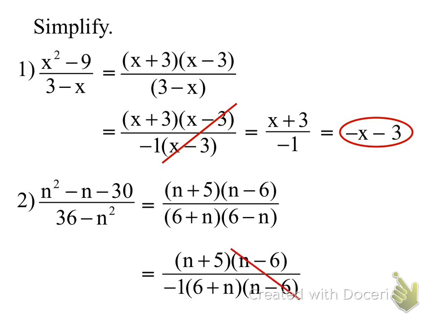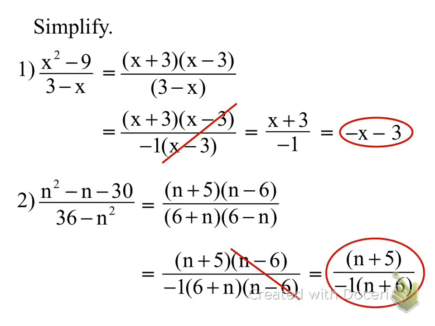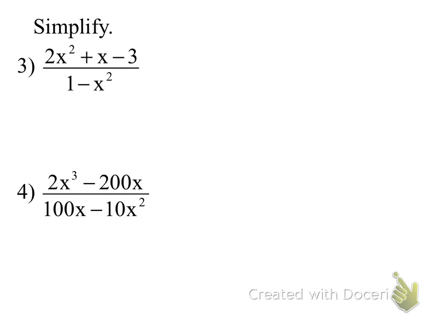over 6 plus n, negative 1 times 6 plus n, right? Yeah, you could. You could just leave it there. You can leave it or you can multiply it out. Doesn't matter. Okay. All right. The next ones we're going to go through quickly and we're going to do it together. So now here we're just going to have more complicated factoring. What multiplies to negative 6 and adds to 1?